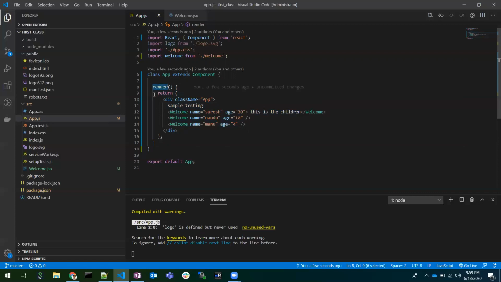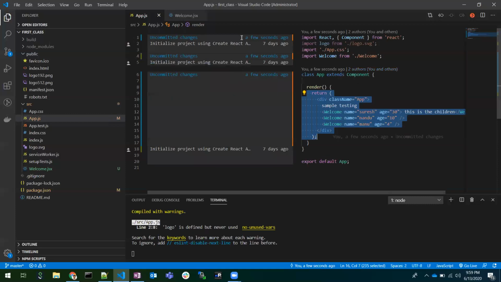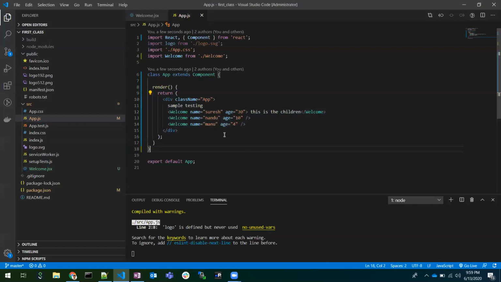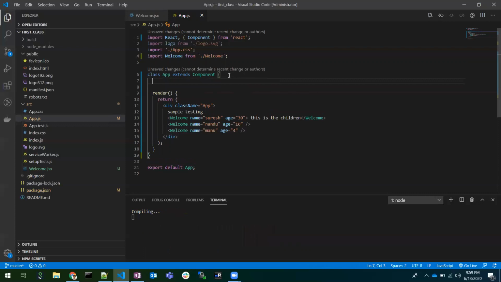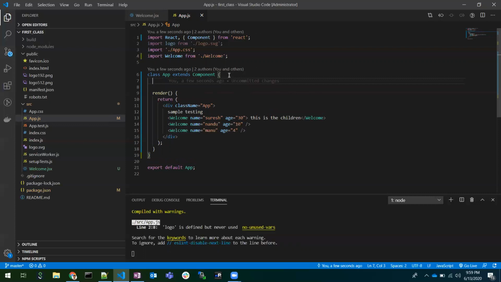In that also, there won't be anything more than this. We are going to return a JSX-based component. So here we have modified this as a class. Now we are trying to use state values. So let me do this.